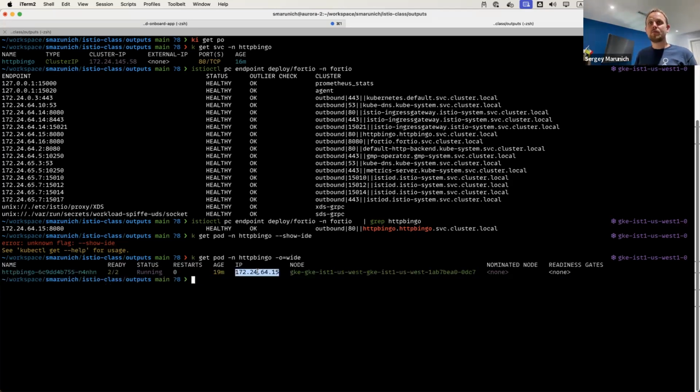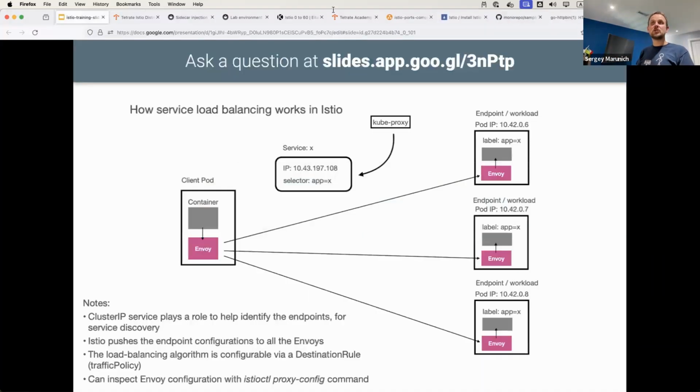Check this out. So this is to prove the point that Istio distributes the endpoint information to all the sidecars, and the load balancing decision is done outbound at the 4.io, at service A. When service A is talking to service B, service A is a client to service B, but the load balancing decision is done over there. And we will dig into this next time. I will be spending much more time on those elements.